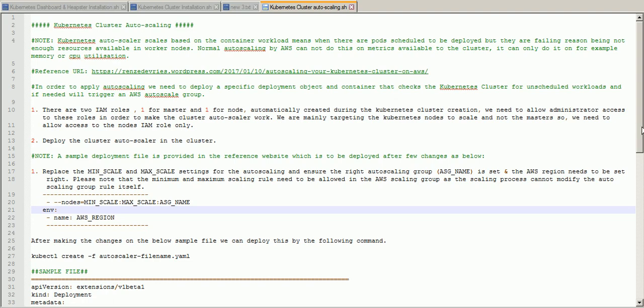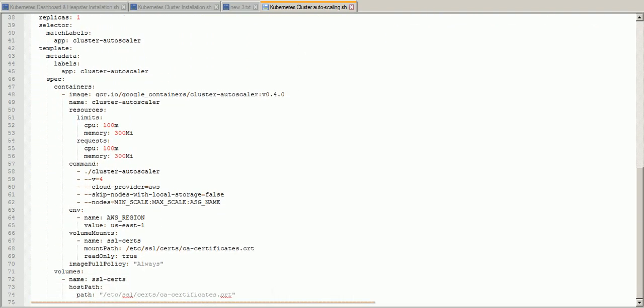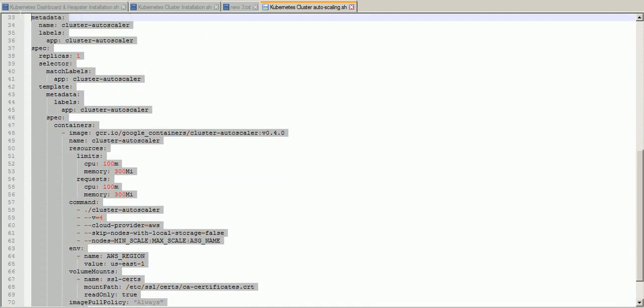Now let us see, we need to create a deployment file. This is the sample deployment file provided over here.